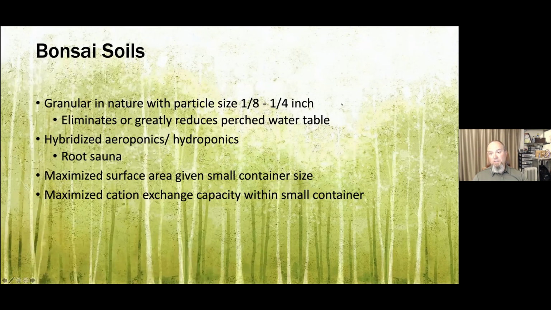So, Paul, there was a question in the chat. I think Connie wanted to know, is that only for nursery soil that it's problematic, or is that for all types of soils? Really, that's for all types of soils. It's the bonsai soil and maybe some hydroponics are the only ones that have, to my knowledge, eliminated the fines, which greatly reduces the perched water table. You still have one, but I'm guessing it's like 1/4 to 1/2 inch instead of your full container. So any soil that does contain fines, that is a concern.